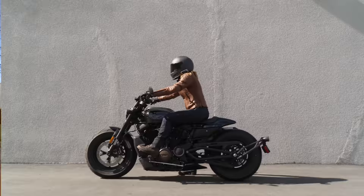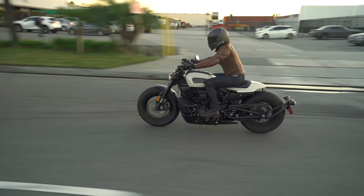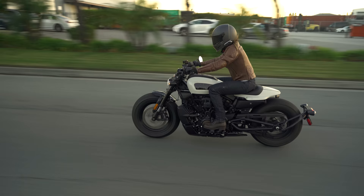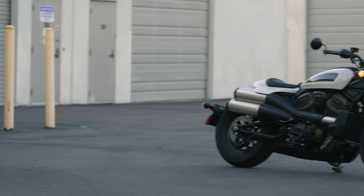Thankfully, Harley does offer mid controls, and they are a big game-changer for shorter riders. I had an instant boost in handling capability, and the overall comfort of the Sportster is dramatically improved — no more pulled hamstrings, and even the seat sores were gone once I had a more neutral position in the saddle. Taller riders be warned, though: most of my bigger colleagues complained that the mid controls make the Sportster feel small and cramped. Plus, the mid control kit will set you back another $659.